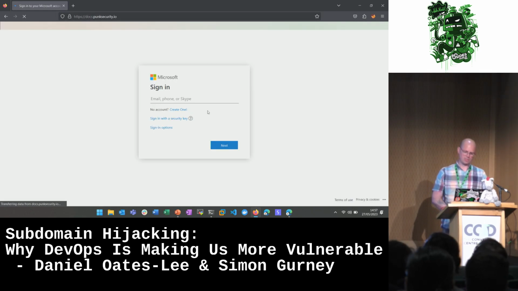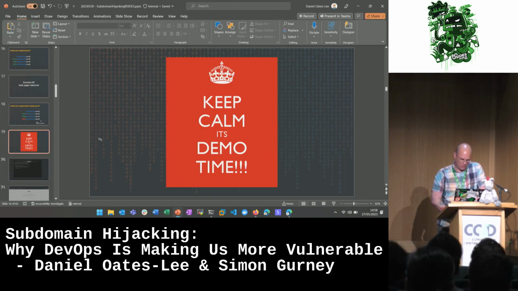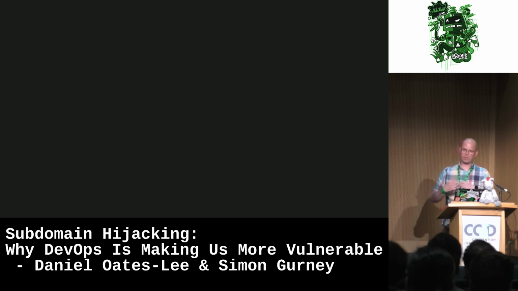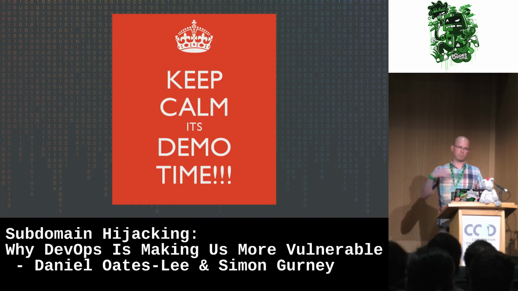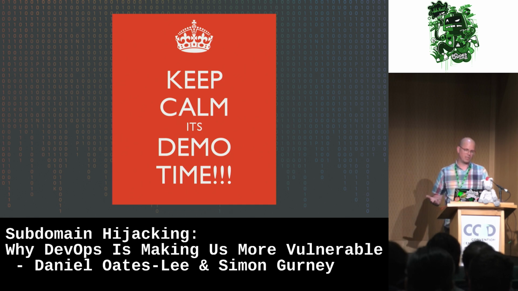Oh dear, we've just landed a page that looks like it could be used for capturing somebody's Microsoft 365 account. So from something as simple as our support teams creating a DNS record and pointing it to an empty space up in GitHub, an attacker's been able to find that DNS takeover and go and launch a page.